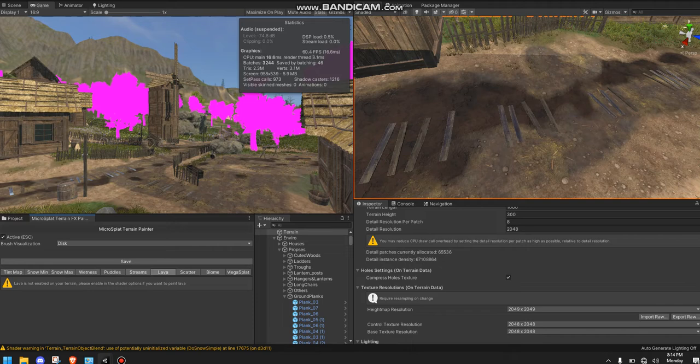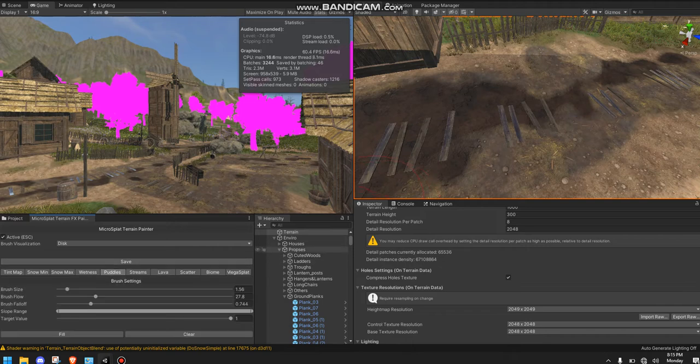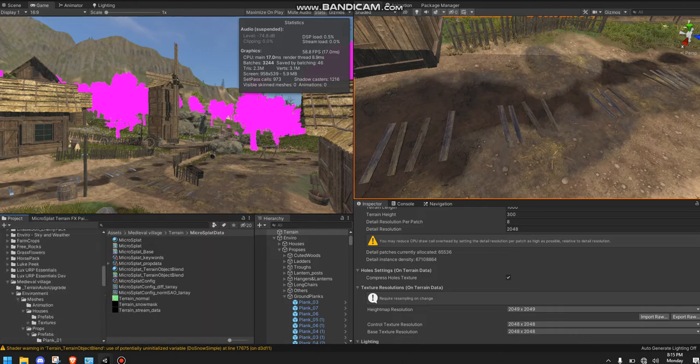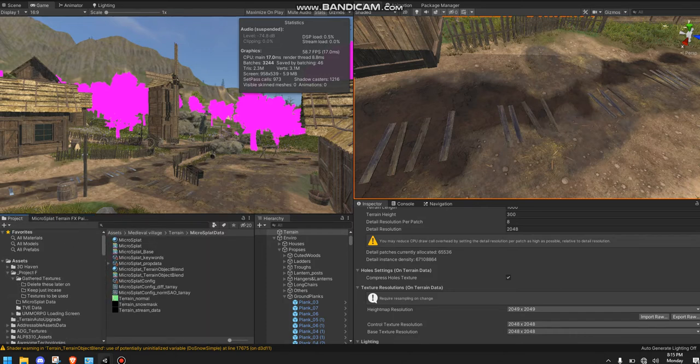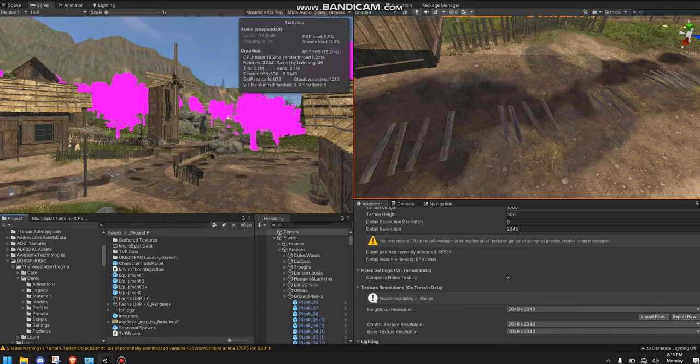What that does is it creates a file in your main project, like, where is it? Somewhere in here. Well, I put it in a certain place. That was actually in the MicroSplat folder.